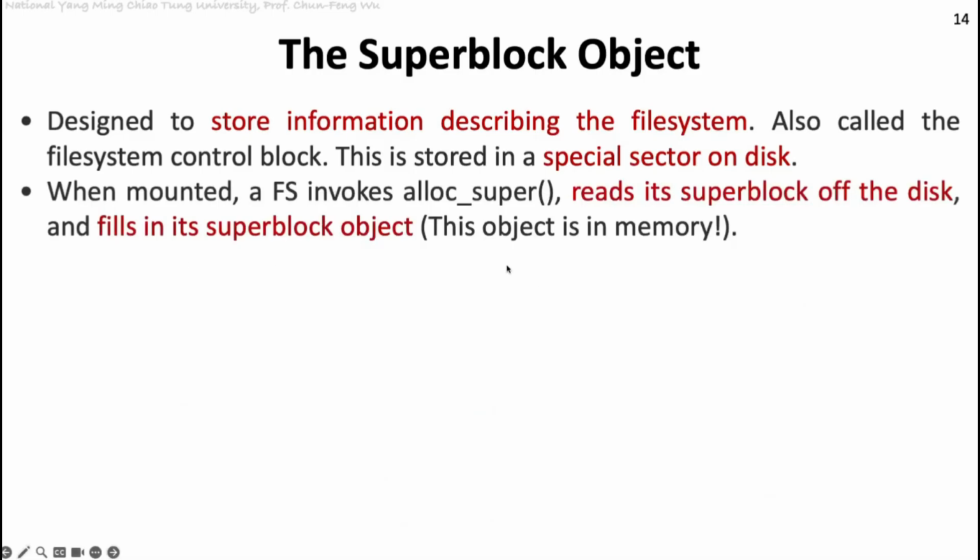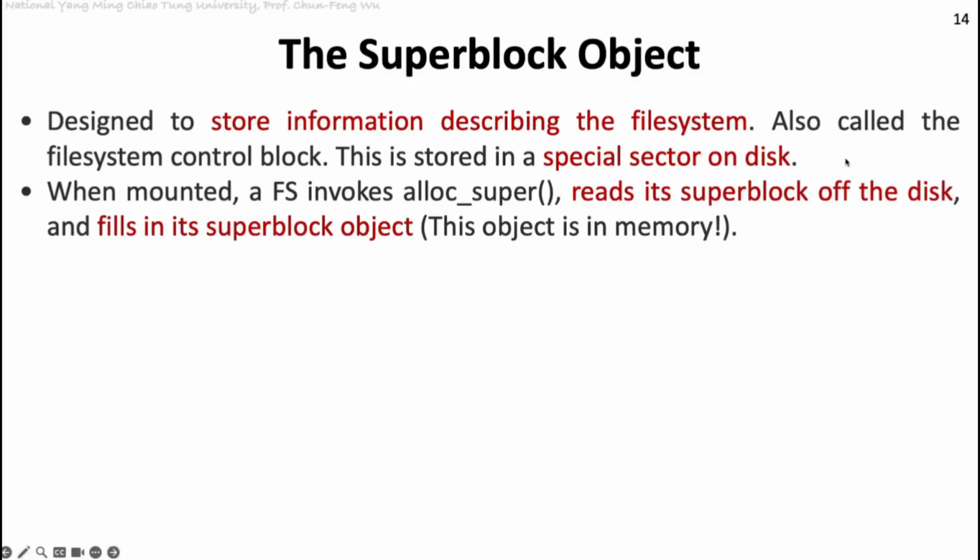Okay, so usually when we are talking about these VFS objects, the superblock object, the dentry object, those kinds of objects, they are all data structures inside the memory, not on the storage. They are all memory data structures here. Because you see here, it reads the superblock from the disk. So we already have a superblock on the disk, right?